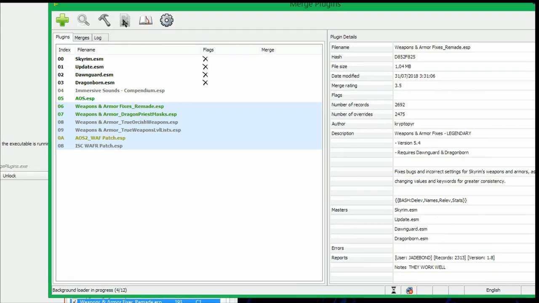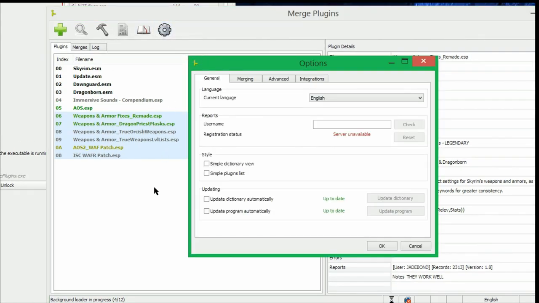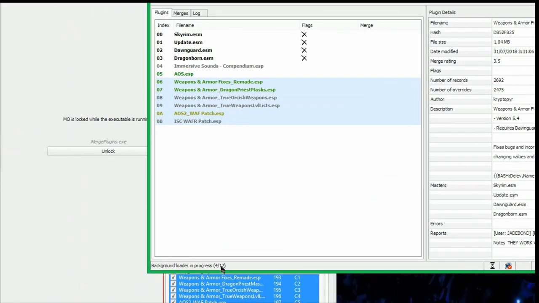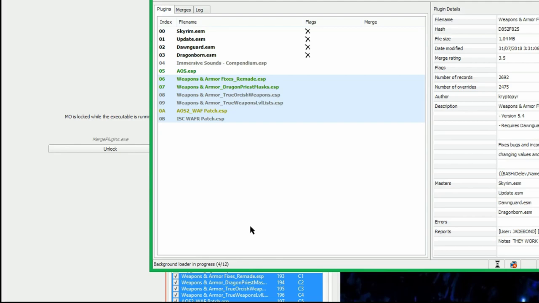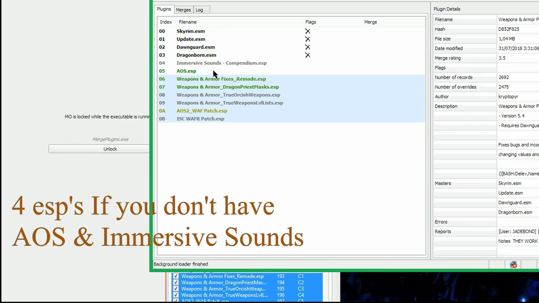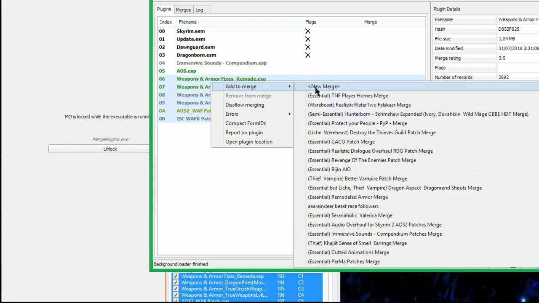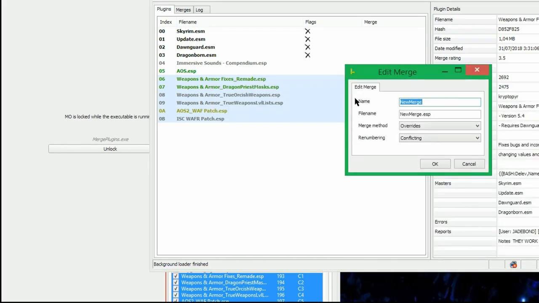Open the options and if you're following me, select Integrations and tick Copy General Assets. Select OK, wait until the background has loaded. From here, you need to select the plugins you want to merge. Just follow me here. Select at least the same 6 plugins as I do, right-click and select Add to Merge and New Merge. The Name option is the name which is going to appear on the left panel of your Mod Organizer, and the file name is the name of the plugin. I recommend you name them similarly.